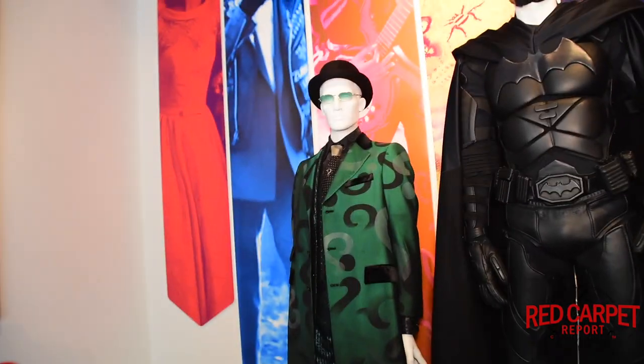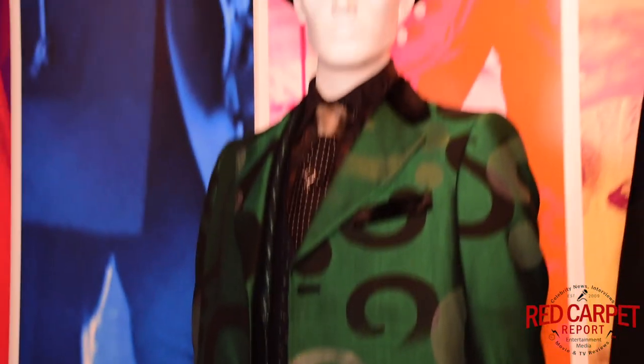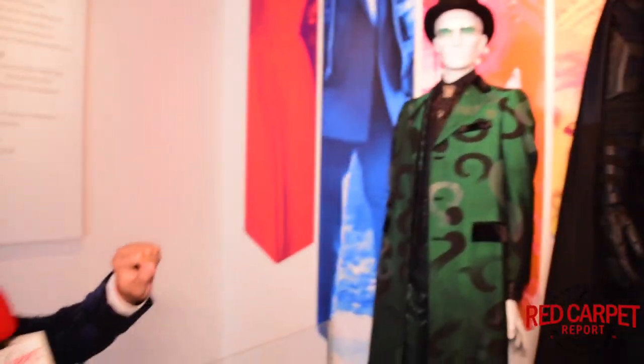Now this Riddler — gorgeous, gorgeous coat. This is all hand painted as well. Notice the detail on the coat, a dandy look with lots of fabulous ties. Look at the gold in the tie. Why is there so much detail up there? Because a lot of the time that is where the screen catches you. I call it the three-quarter shot — from here to here. You want to have a lot of detail and interest up here, especially with the accessories.